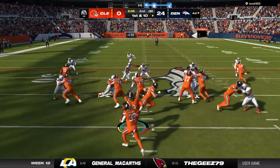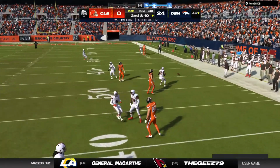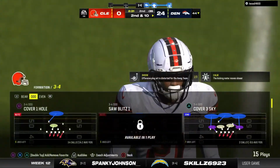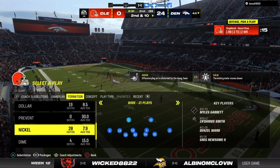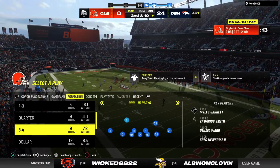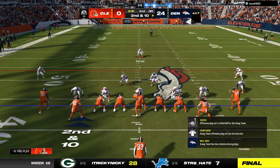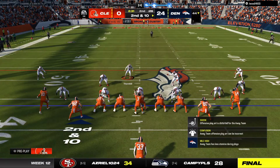Because, let's face it, we expect a miscue here and there, but they're already down 3 scores and still giving the ball away. If they want to get back into this one, they've got to take care of the ball, because right now the way they're playing doesn't say a whole lot for their chances. Well, no surprise there. He was looking for one of his favorite targets again as soon as he left the pocket. But the coverage was good downfield. They got right to the receiver and helped prevent that completion.